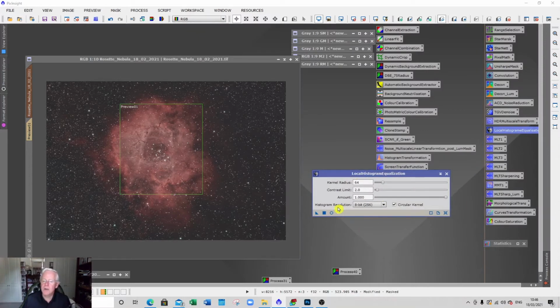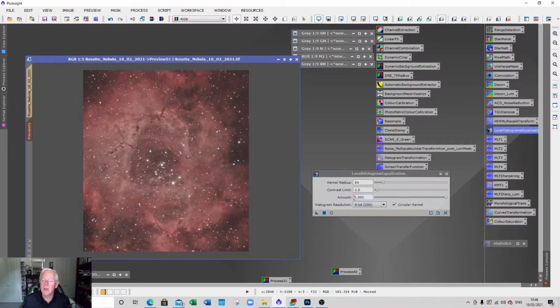This is quite a tricky one because you've got to get the right balance. Again, we'll use a preview, but you can set this up beforehand. Probably a fairly light touch, only 1.5. Probably this at about 120, 124, and the amount, let's start it at 500 and see what that looks like. This takes a little while because we're in a drizzle, but let's look at a real-time preview.